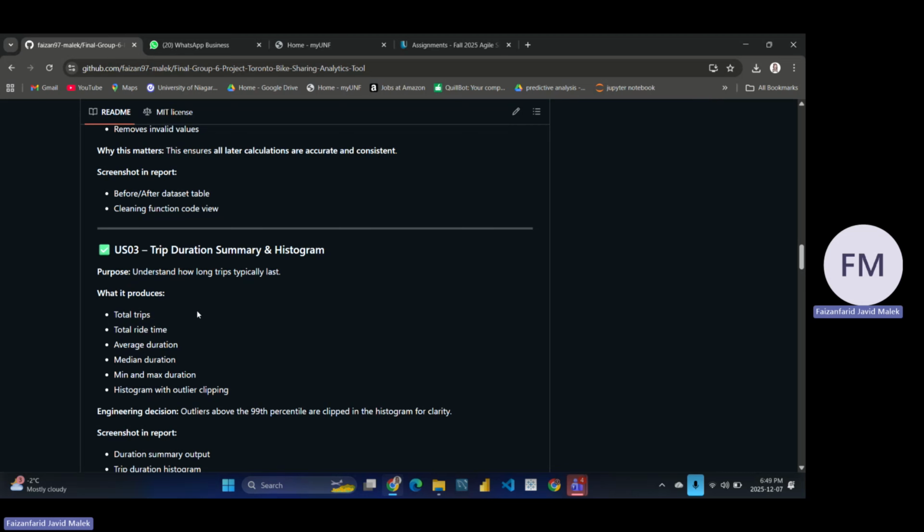To conclude, user stories 7 to 12 represent the most advanced phase of our project. In this stage, we focused on improving data quality, business insights, system reliability, dashboard interactivity, and code professionalism. These stories transformed our project from a basic analytical script into a well-structured, testable, refactored, and production-ready analytical tool. For the next steps of our conclusions and dashboard representation, I would like to call Ashwani.